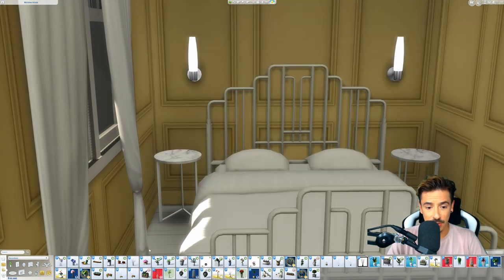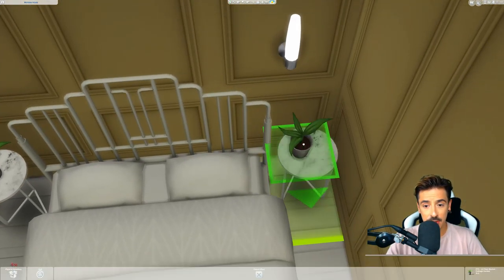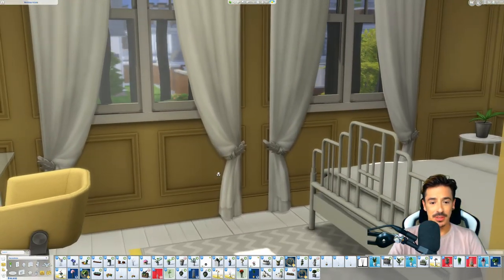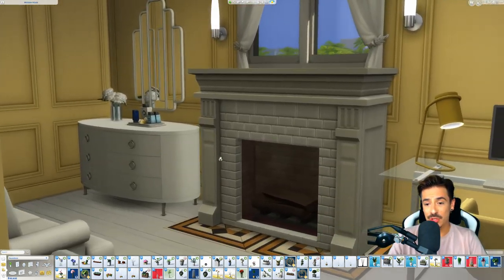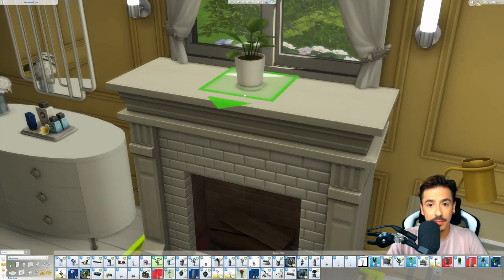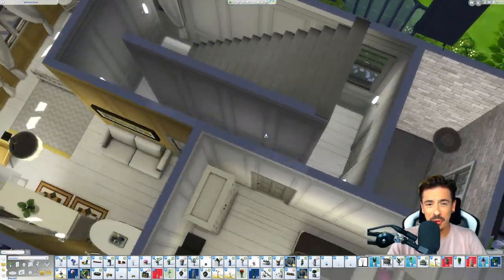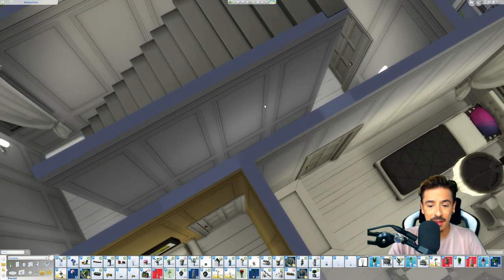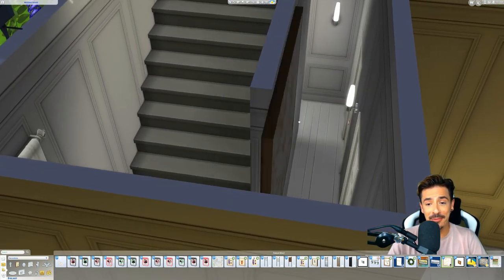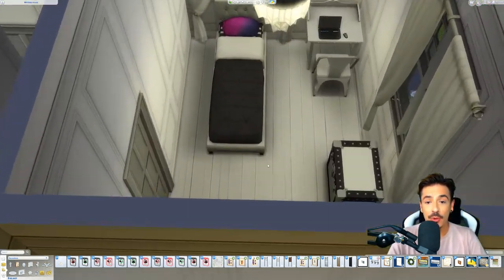I definitely need to find some more CC pieces of art. I do like my art to be more Maxis Match — I know people were recommending stuff to me and I was being stupid by not saying that I do prefer Maxis Match CC. A lot of them were alpha-y graphics and I just wasn't here for it, but I still appreciate it — thank you friends. Gonna pick that rug because it looks great in this room and plonk it just below the bed. And maybe just two matching plants side by side on either side — we'll turn the orientation so it doesn't mirror the other one too much. Yeah, that's cute. I'm kind of happy with this room. I don't want too much detail in here — it is a guest bedroom after all.